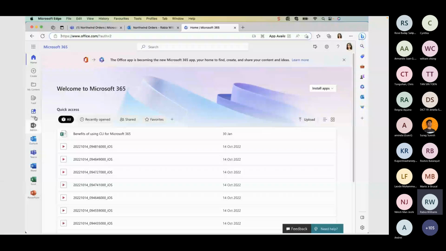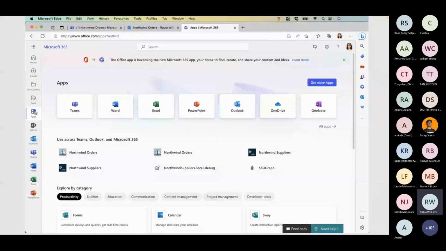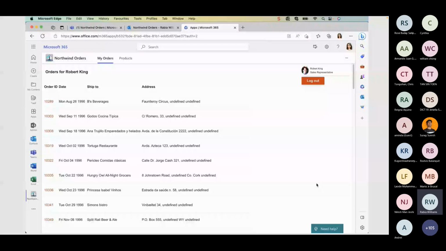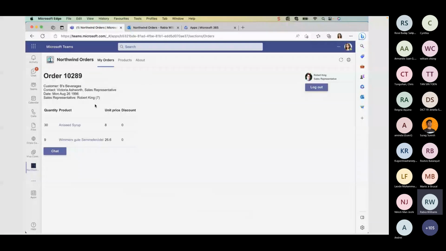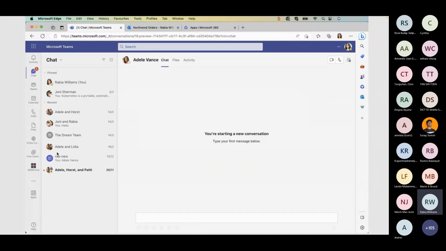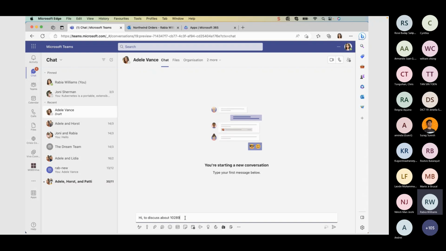Now there are three surfaces in which your application works, right? It's pretty cool. But it's not good enough, probably, because you just don't want your application in three different areas. That's not the whole point of having this idea. It's also that you use the capabilities of each of these host apps. There's a reason why you go to Teams or you go to Outlook, and for example, this is the order. You would love to chat with someone or maybe a vendor based on this particular order. You will be building this feature like I showed you earlier, and that's because this is what Teams does best.